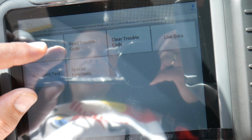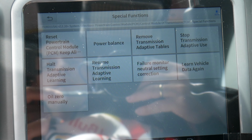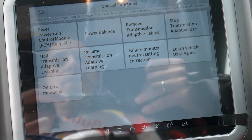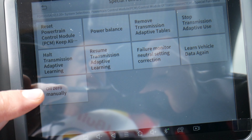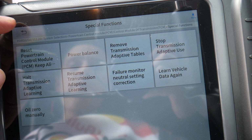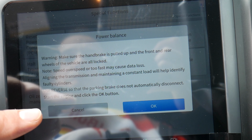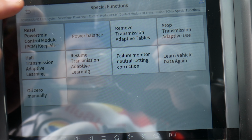Now, another thing: you have special functions under every computer, so you can do quite a few things. Remove transmission adaptive tables, stop transmission adaptive use. You can reset oil zero manually, reset the power train control module, and power balance. Okay, power balance right here, it talks about that. Make sure the handbrake is pulled, no speed. Too fast can cause data loss, and all that stuff.